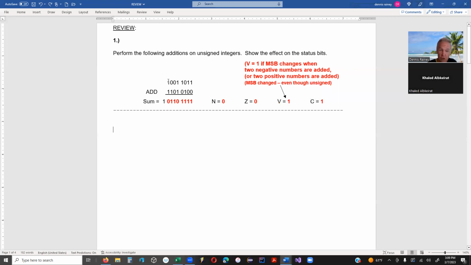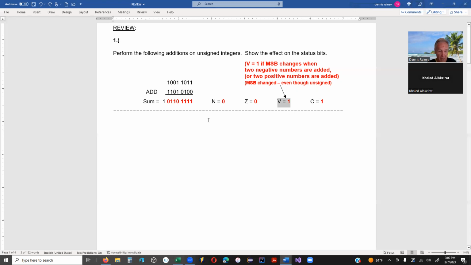On the other hand, if these are 2 numbers that are positive numbers only, no negative numbers, either 0 or positive, and we add them, if it carries out, then the carry flag sets as it has right here. The V flag does too, but now the V flag would never be looked at by the CPU. It's irrelevant.